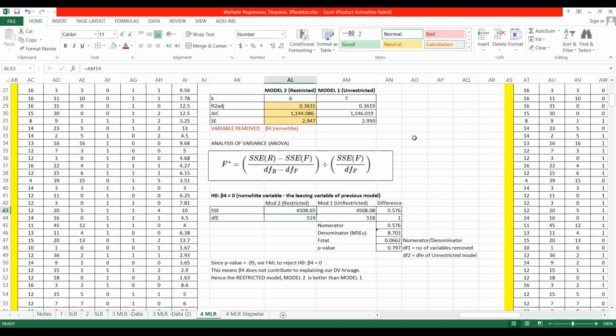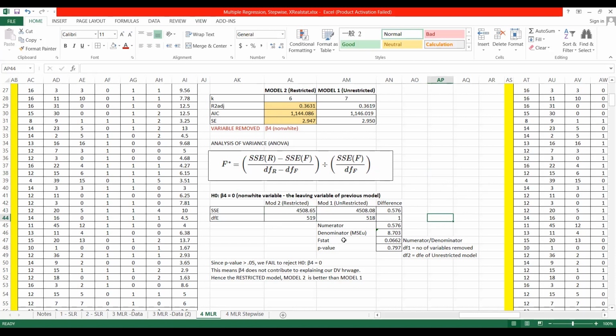Why? Because we removed a variable, right? We removed a regressor. When we remove a regressor, guys, what happens is the error term will possibly increase, because the sum of the squares of your error terms goes up when we use fewer variables. Remember, when we add variables as regressors, our SSR increases. So when our SSR increases, our SSE decreases. Alright, so this is their difference.